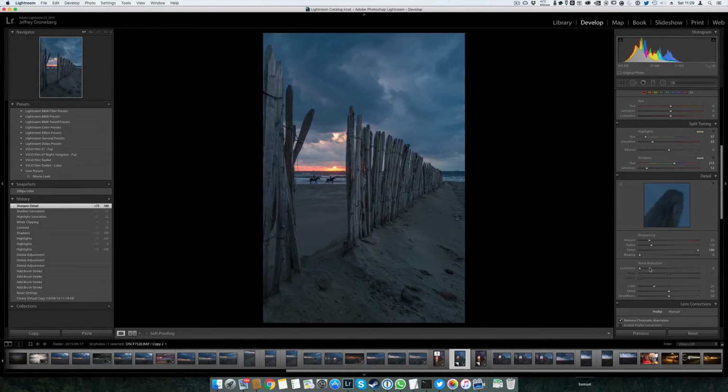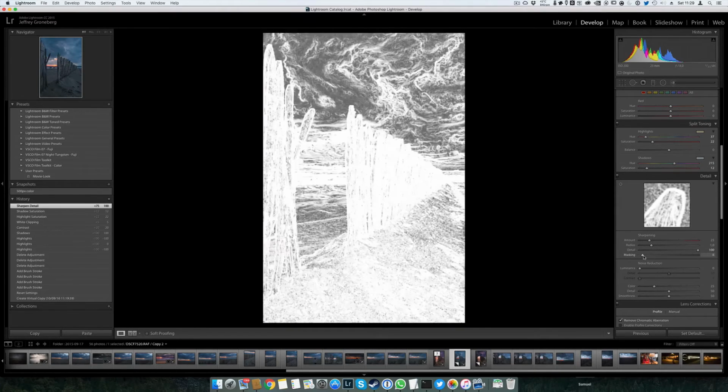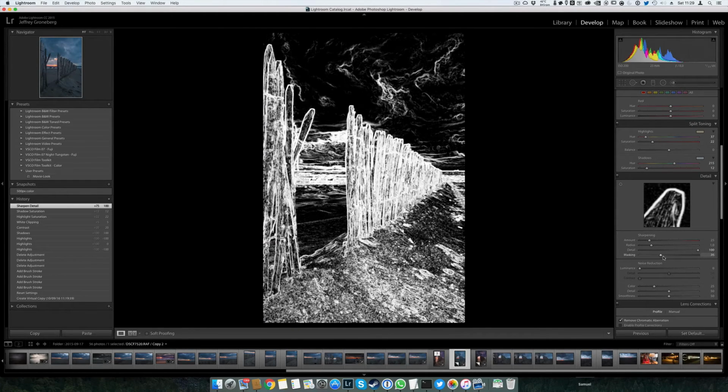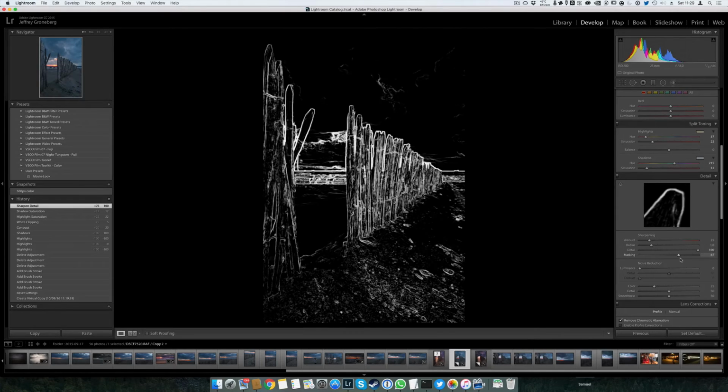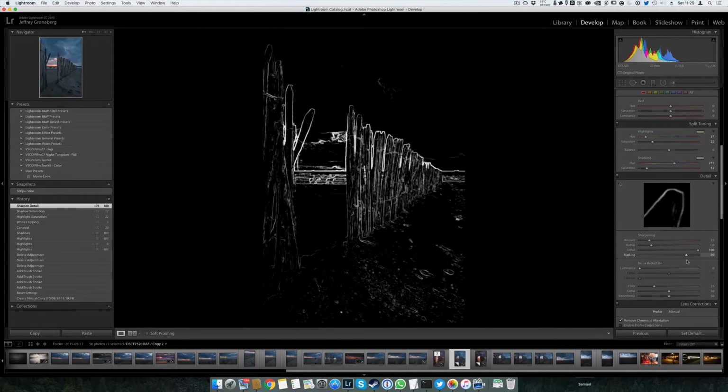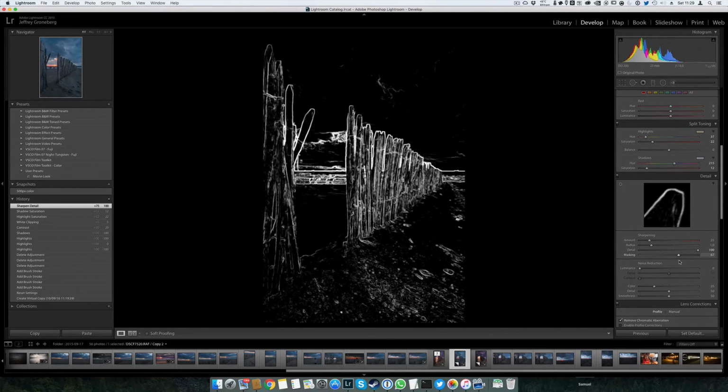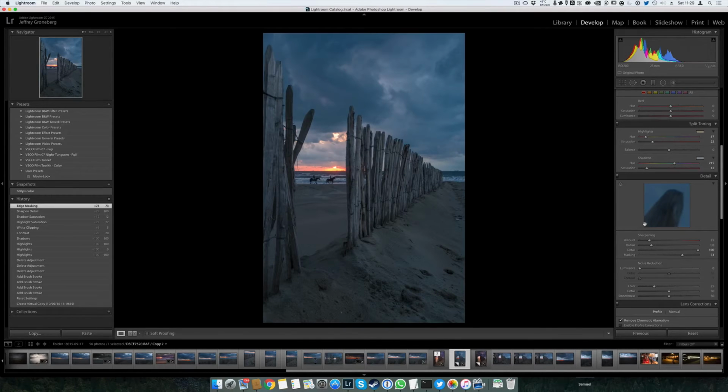So you can just go with the Alt key pressed, then move the mask, and all I want to do is, the most part for sharpening should be the riders in the back, even though they are a little bit unsharp, and just some small parts of the sand. So this looks okay for me. And now you can start moving the amount.